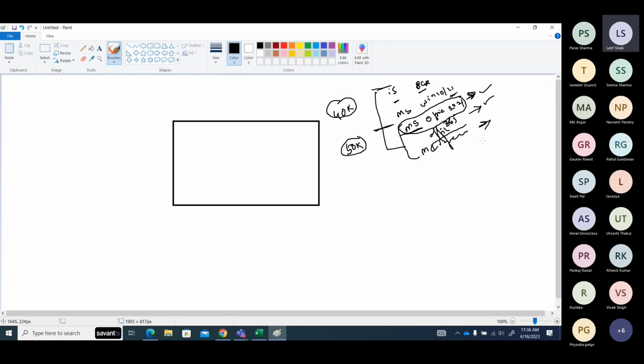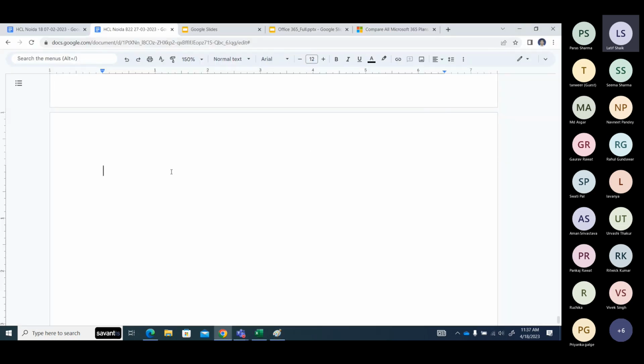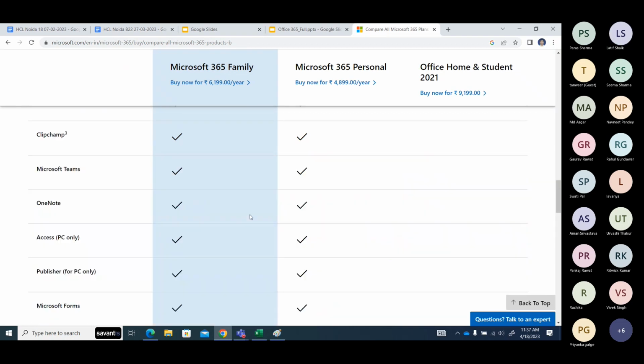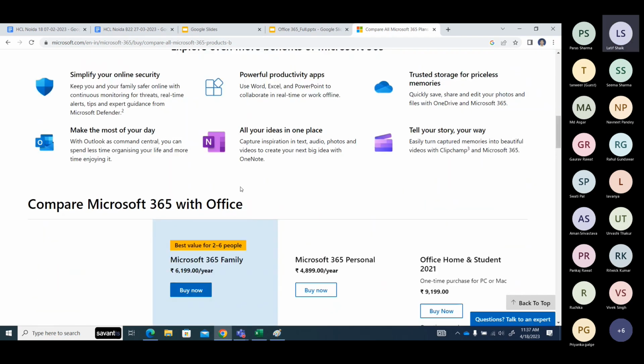McAfee antivirus, how many days of support? 1 year support or 10 days support? So compulsorily, when you are buying a laptop or a desktop, whatever they are providing, check whether it is lifetime support or temporary, and the cost differences. Look at the cost also. That's a point, compulsory, check it. Very good.